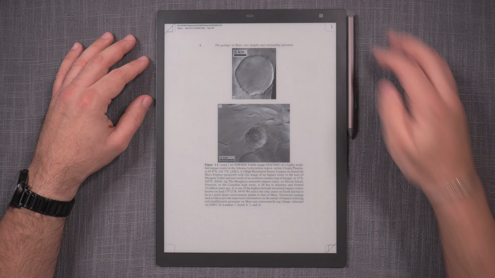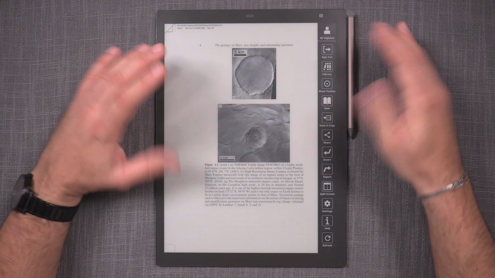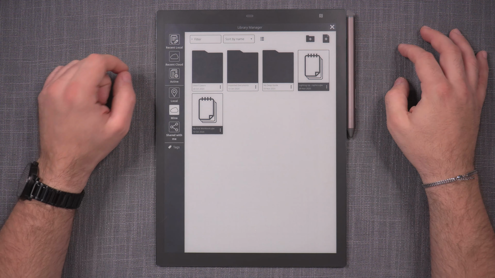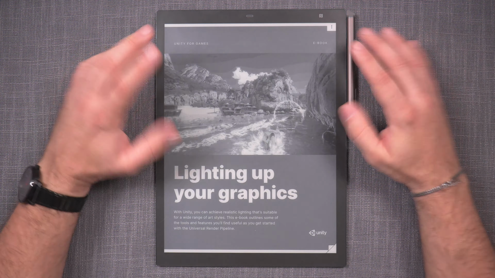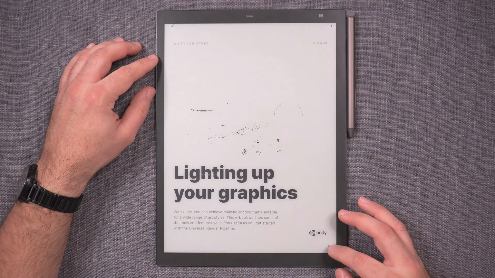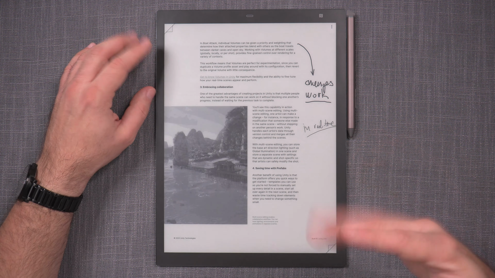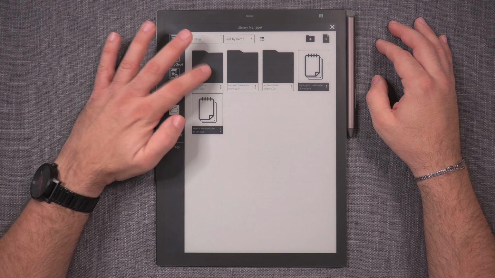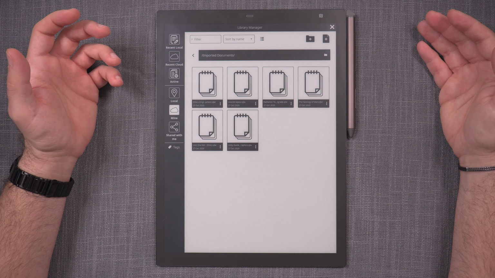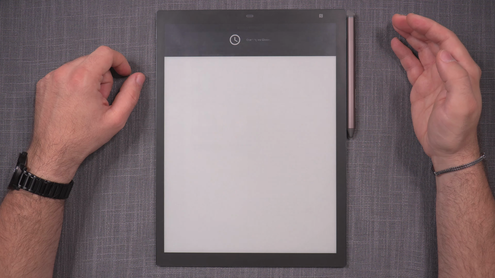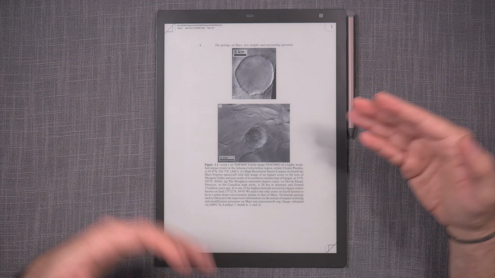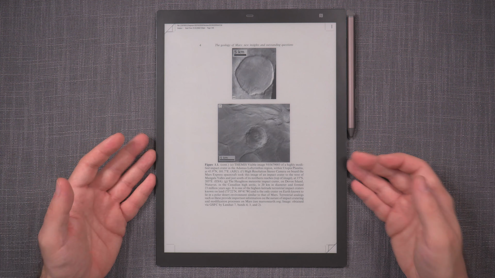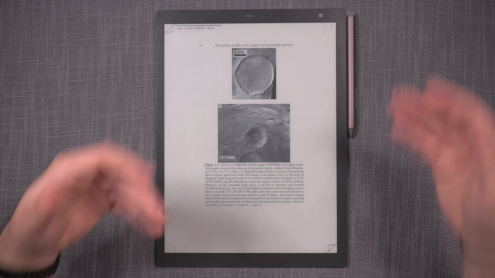The new thing as well is that it now finally remembers your last opened page. So if I go to another document, let's say maybe this one here, it opens up here. Let's move somewhere where it's not page one. Yep, maybe here. Now I go back to the library and back to the document that I had. It should open on the same page. And it does. So it definitely remembers where each individual document was when you closed it. It's a very welcome addition, especially when working with larger documents, so you can simply continue where you left off.